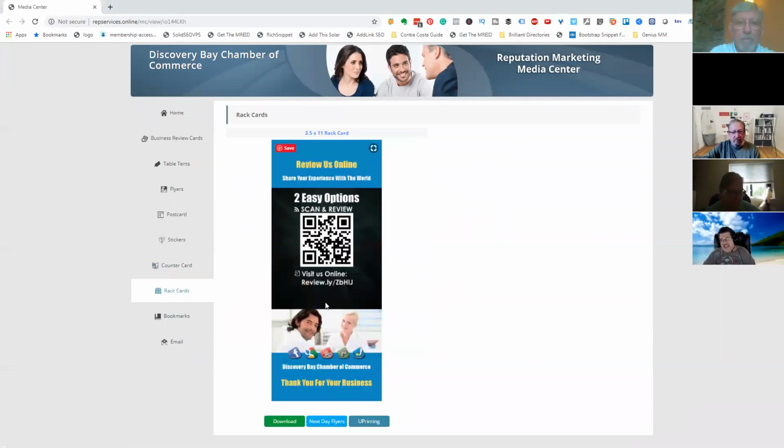I need to make up some of these rack cards. That's probably what we're going to use for the universal one, is the rack cards, because then those can be placed in a bunch of different areas. We might place some of these, for example, at the UPS store, which I go to. They have a little area for local businesses to place flyers. So I'll put the universal code in there, even though that URL changes all the time. Well, actually, this URL is for review, so this one doesn't really change. But if I'm doing it for the check-ins, that's a different animal. So I confuse that a little bit. This is really meant for the reviews.